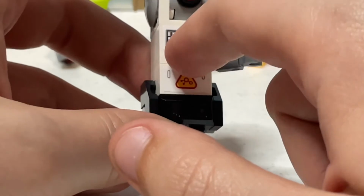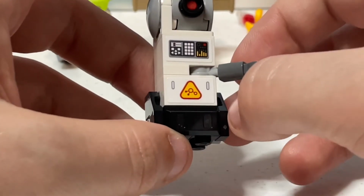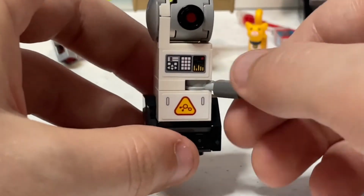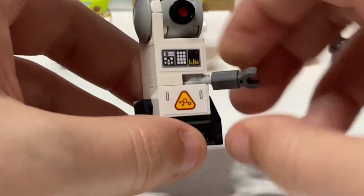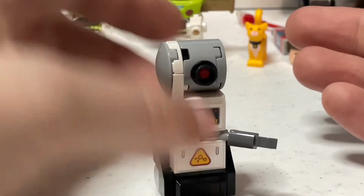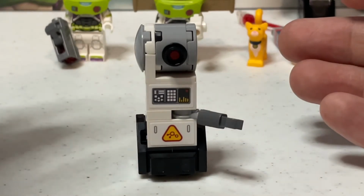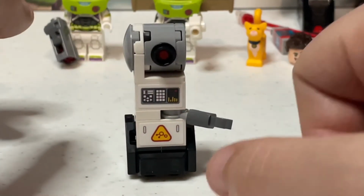I do like this pattern, as it does have a fairly strong resemblance to that of Wall-E from Disney Pixar's Wall-E movie. I'm not really sure what the point of this thing is, if this is his arm or what it is, but it does have some articulation on it, with this being able to be turned around all the way. And yeah, again, I don't know the significance of this character in the movie, so I can't comment on anything in relation to the movie, but that's it for the robot figure. Next, we'll look at the minifigures.